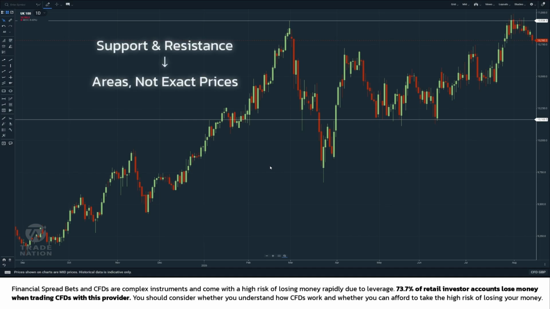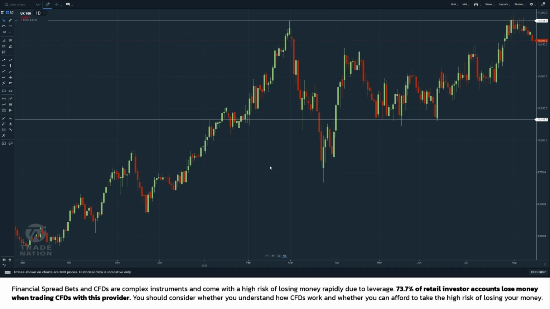The level does not need to match every high or low exactly. Support and resistance are generally better treated as areas rather than precise prices. Different candles may turn slightly above or below the same level, so focus on where the majority of the price reactions have occurred. You can reposition a line if the level needs adjusting. This is useful when further price action provides a clearer indication of where the market has been responding.